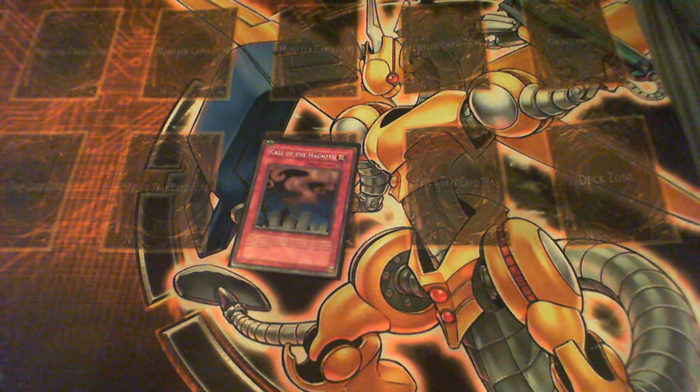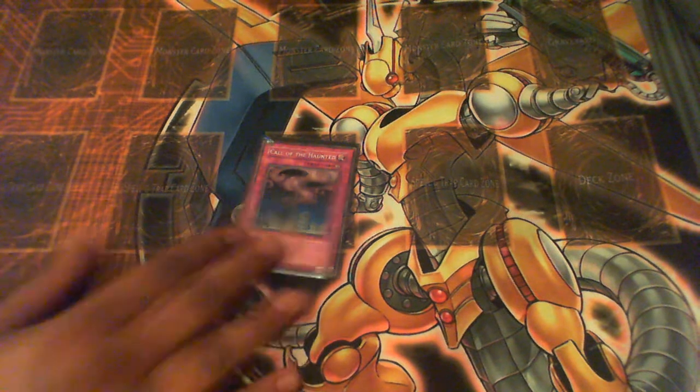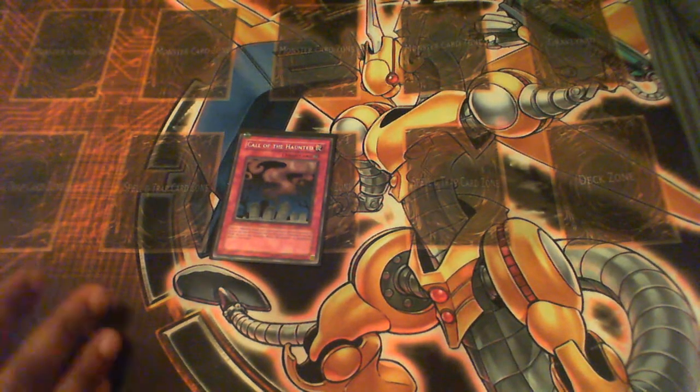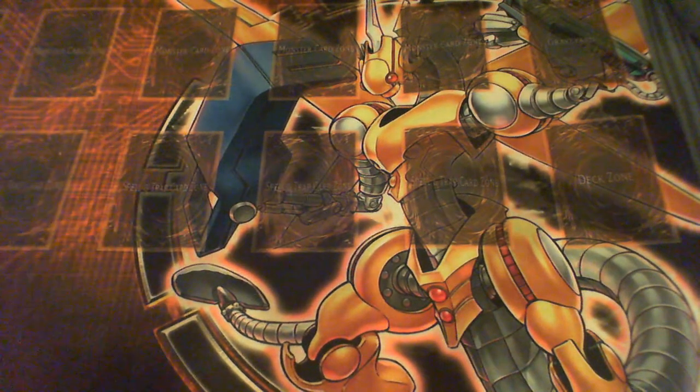Okay, 1 Call of the Haunted. Call is a must in this deck. I think the only thing you can't bring back is Dark Creator and the 2 Blizzards. Other than that, this brings back pretty much the entire deck. This is great for bringing back a Gale if you need to use the half attack, or if you bring back a Sirocco because you need the extra pump up power. So Call is really good.